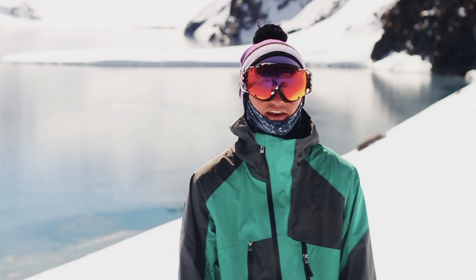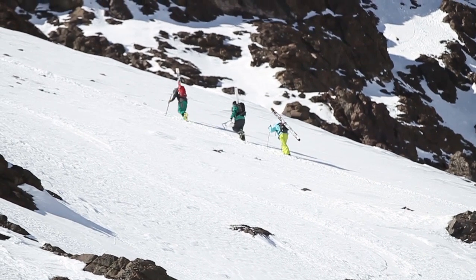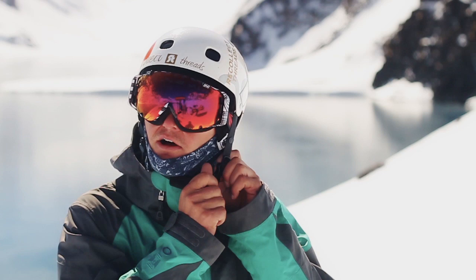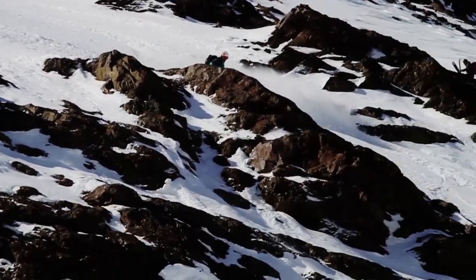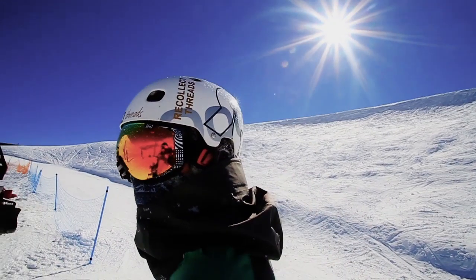We've been hiking and skiing all over the Andes. The Boreas offer a great anti-fog system as well as triple density foam that keeps them secure and comfortable on my face. The outriggers on the Boreas goggle make them work well with a hat or a helmet. The Boreas also feature a double polycarbonate anti-fog lens to reduce moisture.